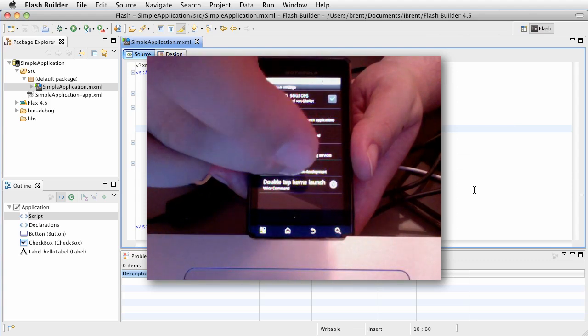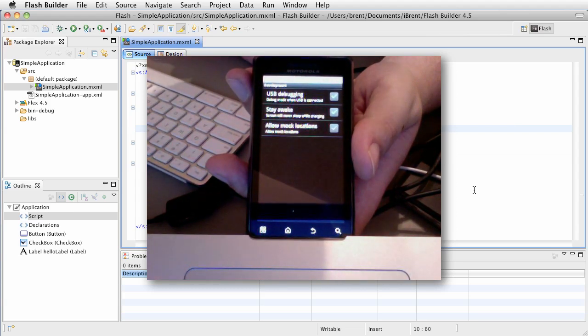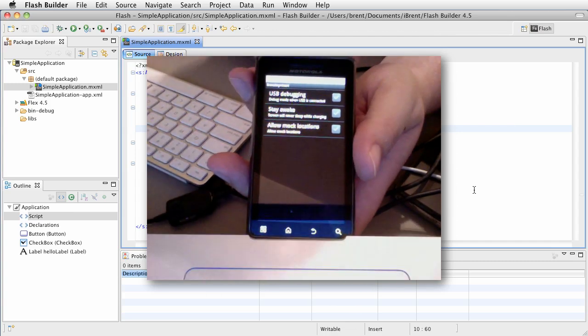The other thing we need to do is go ahead and click on development. And under development, we want to make sure we have USB debugging checked. And then you can always go ahead and have the stay awake checked. I like that one because when it's plugged in, it's not going to go to sleep on you. I may go to sleep, but that's a little different. All right, so with that, let's go ahead and plug it in.